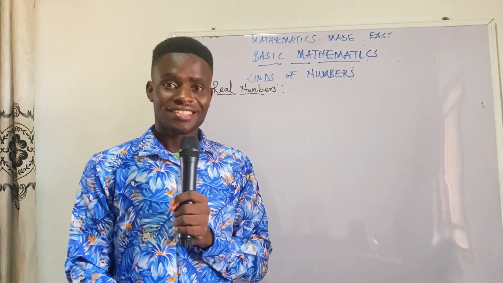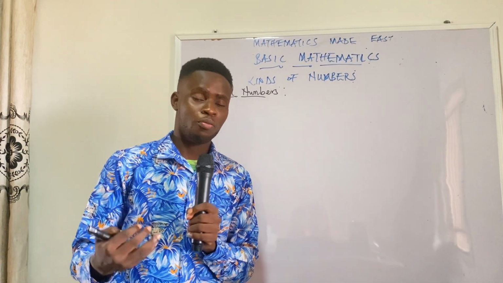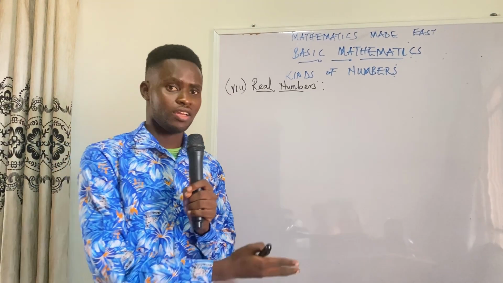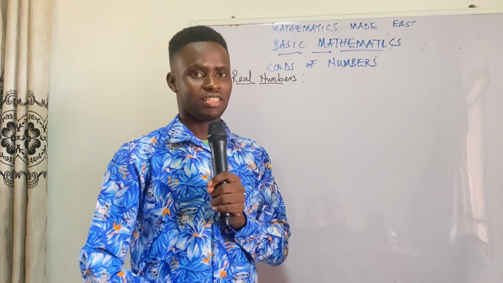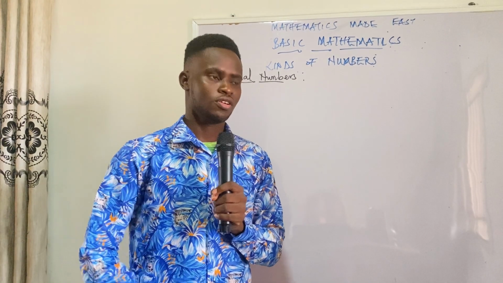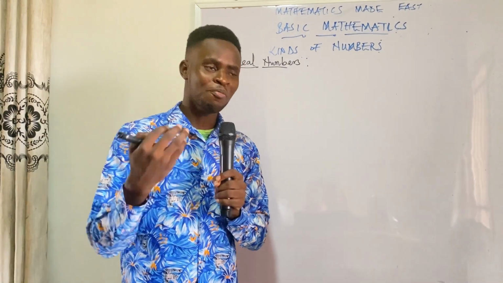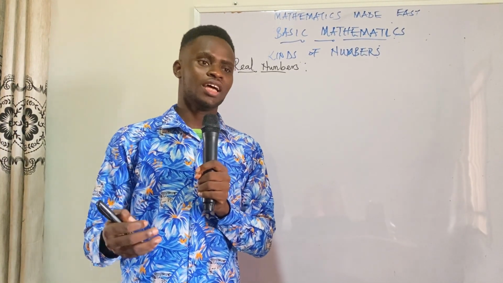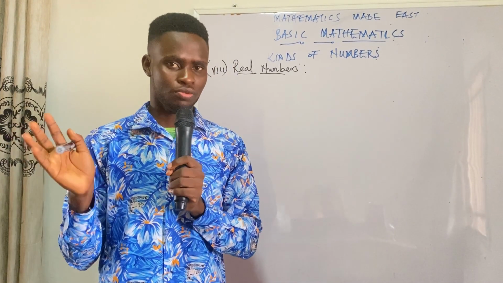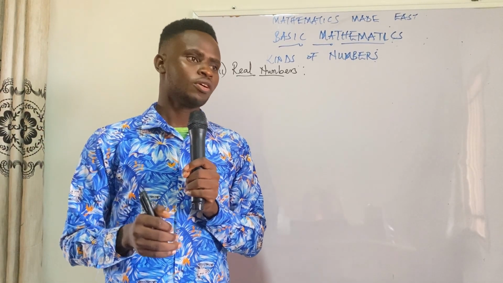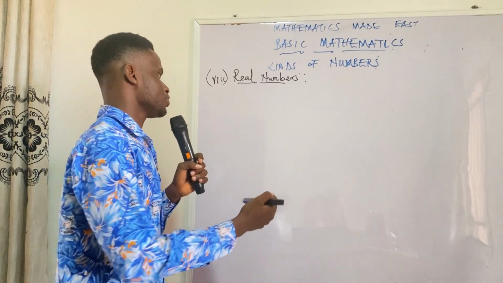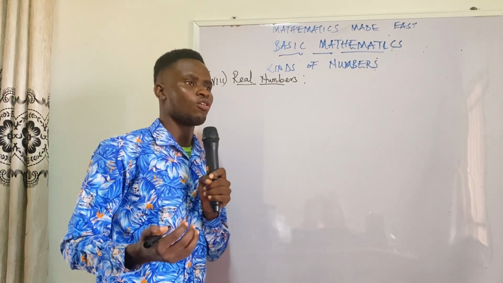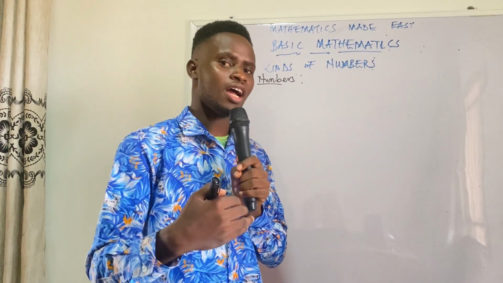If you notice, rational numbers comprise all other numbers like natural, integers, odd, even, and now, prime. But there is no way we can see a number that is rational that is also irrational. It's not possible. So I can simply conclude that real numbers are numbers that comprise both the rational and irrational. That is all the numbers that we have been discussing.